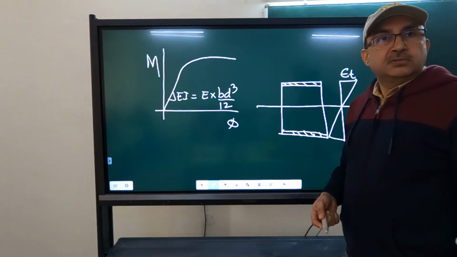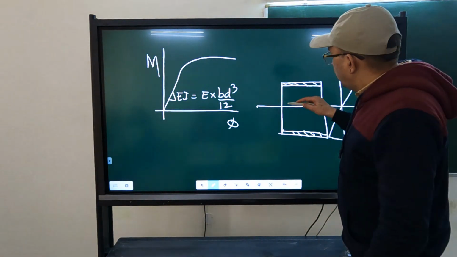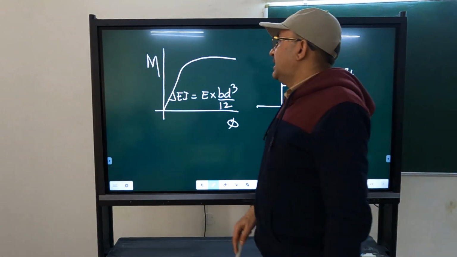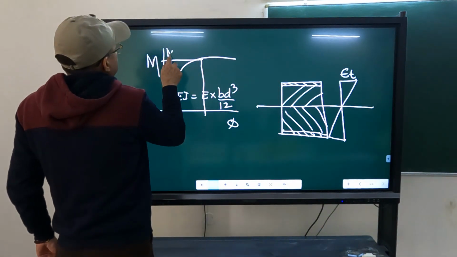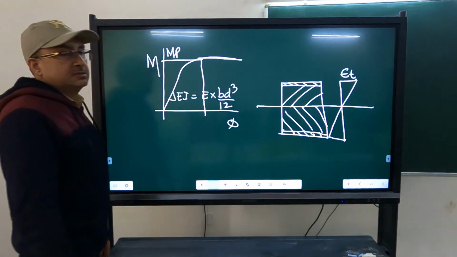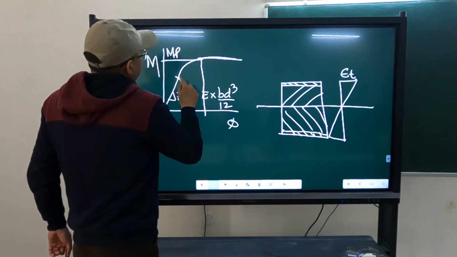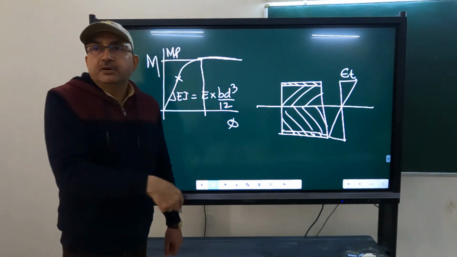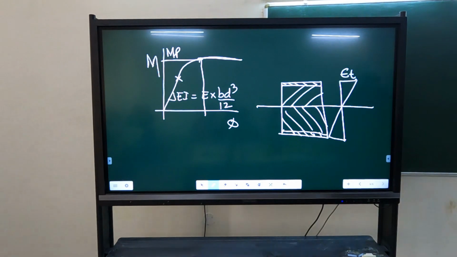When the whole section will have zero stiffness, when all fibers, when the whole of the section, what do we call that? Plastic moment. So when the plastic moment is reached here, then it will be constant. But before that, the first fiber will yield somewhere here. Then successive fibers will go on yielding. And actually the whole of the section never yields. For that we will require infinite curvature.